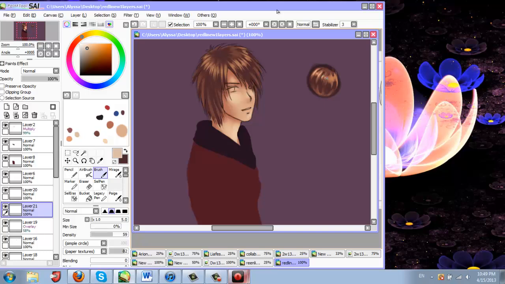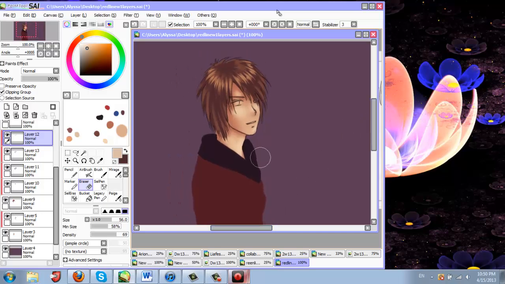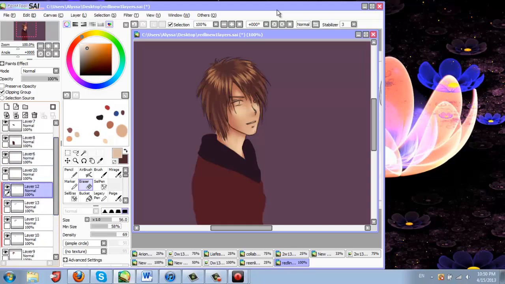That's how people make browns look really rich. If you look at really, really rich colored browns in people's paintings, you'll find that there are shades of red in between the shadow and the highlightiest highlights, the brightest thingy. There's usually a shade of red in between. Okay, also, I have a copy of this in my gallery, so you can go look. I did it with greenish hair because I was doing greenish hair at the time, and people in my live stream were like, how are you doing that? So I showed them.